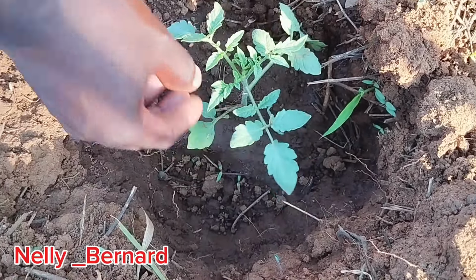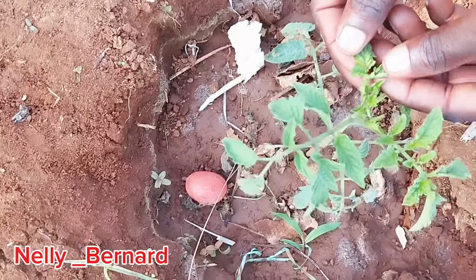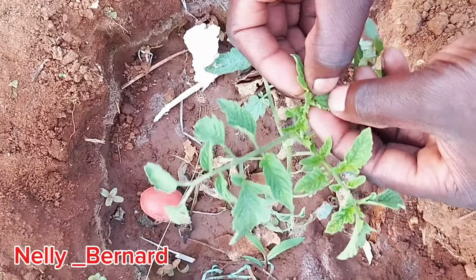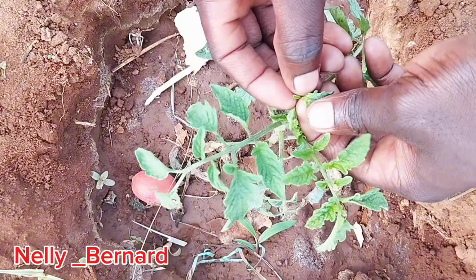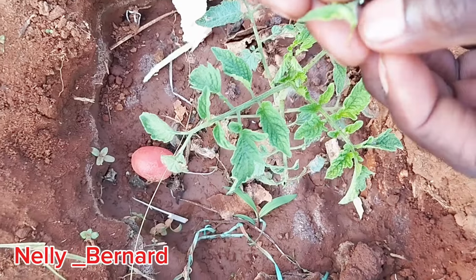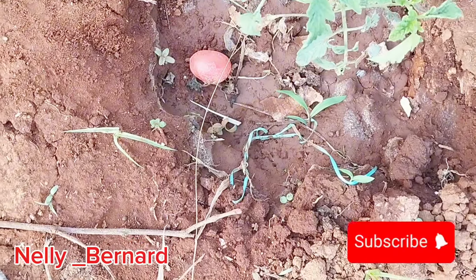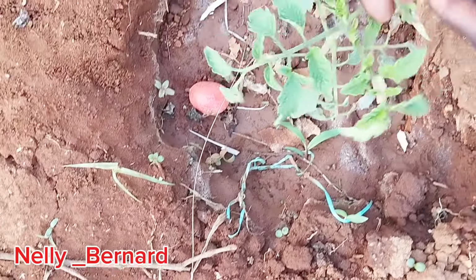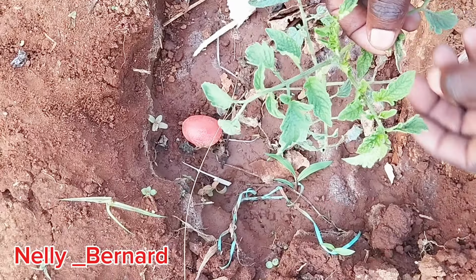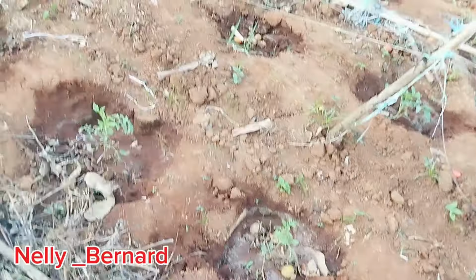And when you find any trace, like this, when you come to these new leaves, you find some biting. When you open here, you'll find there is this tuta. This is the tuta larvae. When you open at the middle, you'll find it damages. When you check on the other leaves, you find there is this scorching, and this tells you there is tuta. What you need immediately is to go and take a chemical that is suitable for terminating this tuta.